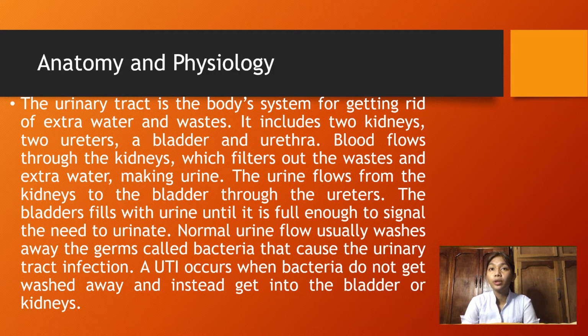Blood flows through the kidneys, which filters out the waste and extra water, making urine. So yun nga, yung blood daw natin is nadaloy papunta sa kidney natin, which filters or sinasala niya yung mga dumi and ekstrang mga tubig sa katawan natin na nagiging dahilan ng or yung ihi na nga yun.